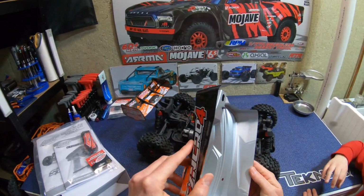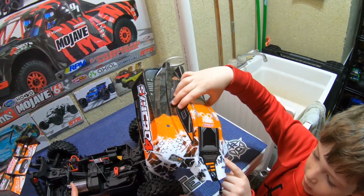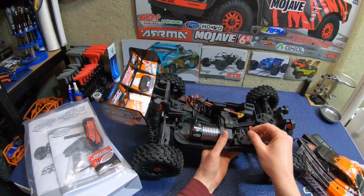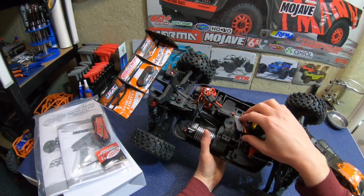Decent body. Hey, Dada, look on it. There's lights. Oh, that's just stickers, bud. All right. Yeah, but this right here tells me this isn't completely sealed, that's okay.